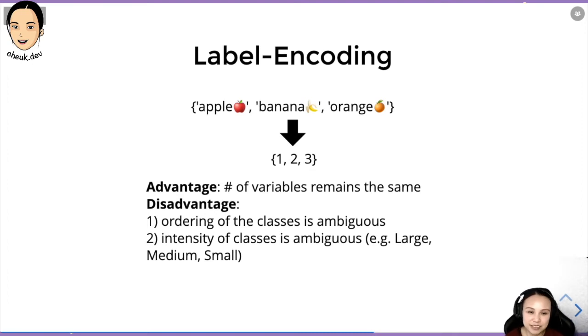I know a lot because I'm from Hong Kong. For Asian clothing, I'm usually a medium. But when I buy clothes from American brands, I have to go to a small, sometimes extra small, because medium, large, and small are different in different countries. So the intensity is really ambiguous. What do you mean by large? How far from medium is large? So what number should I put there?